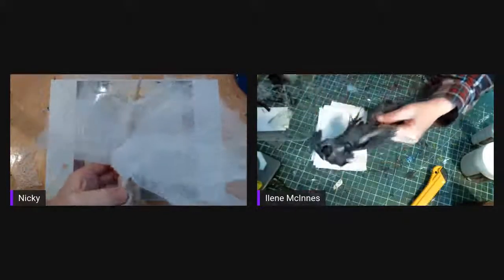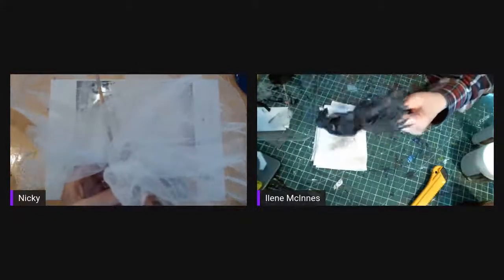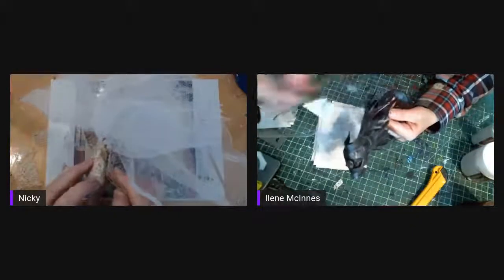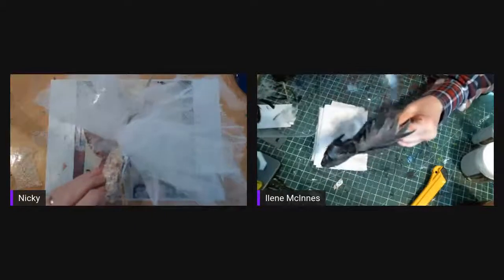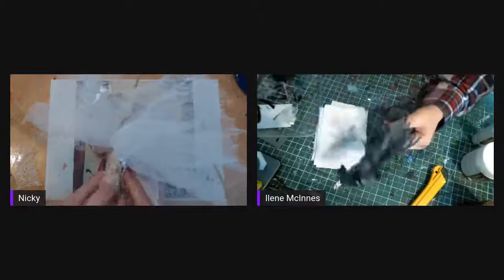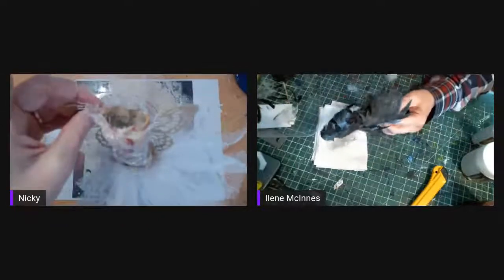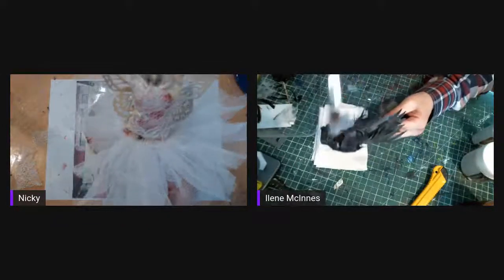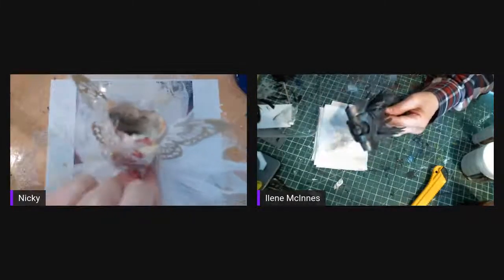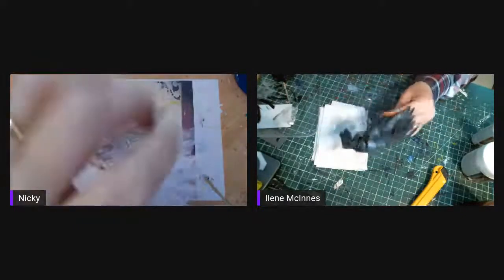Okay, for the first one, I guess it's okay. Oh, I'm giving myself a hard time here. And there's no need, is there? Looks fab, Eileen. You know it does. But I wasted so much. It could have been so much better. Next time. I could have added texture. Yeah, when you do something for the first time. Yeah, I guess. Looking at it now, I'm just like, why didn't I do that?